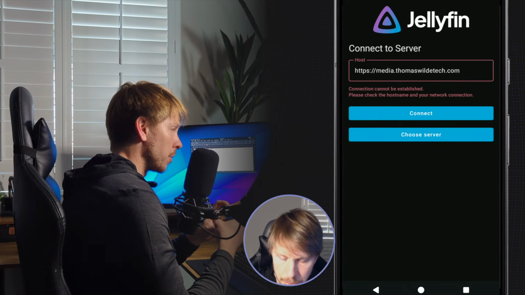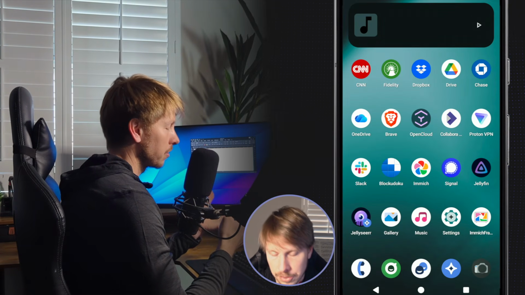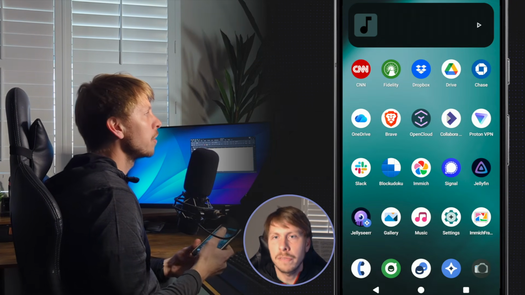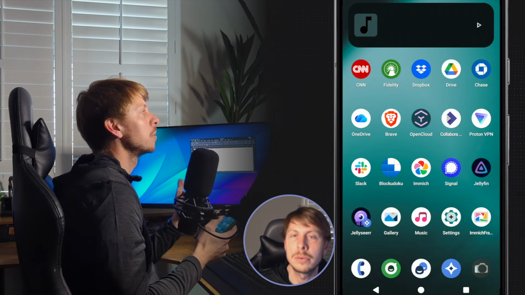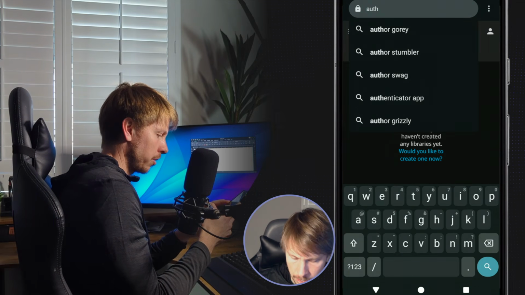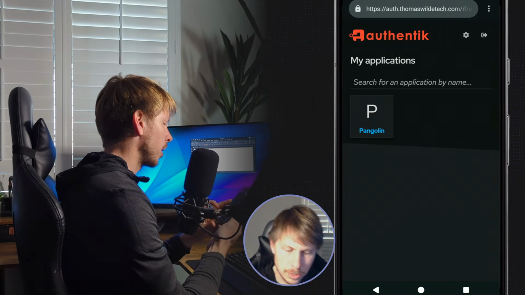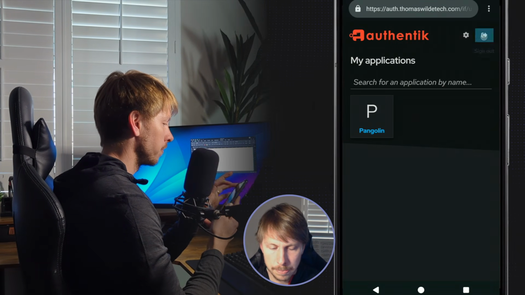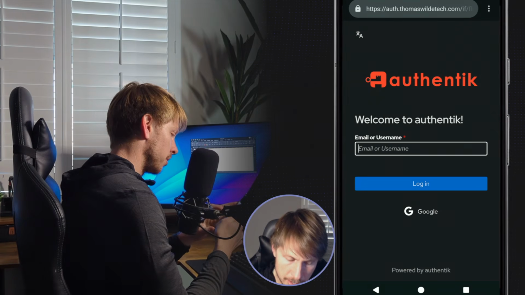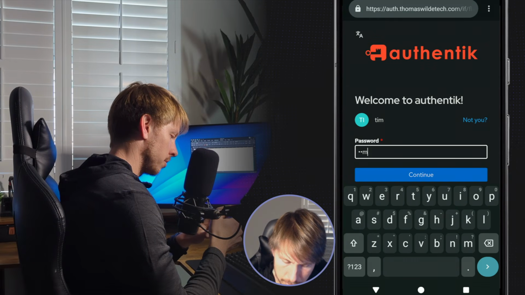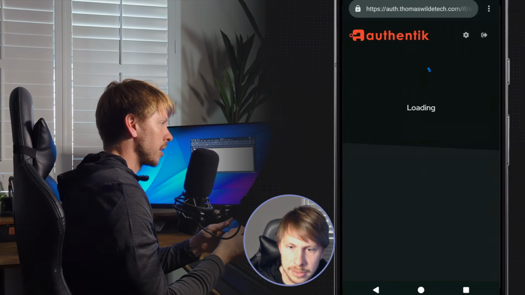It's going to try to connect to the same server and it should fail. Yep. So what we need to do is, if Jellyfin doesn't work for our user, they need to know, hey, just hop on your phone, log into the Auth website again. So let's go to Auth. Okay, and the only problem is that I'm already signed in. What I have to do is come in here, sign out. And so Tim is going to come in and he's going to sign in. Password is Tim. So he has signed in.